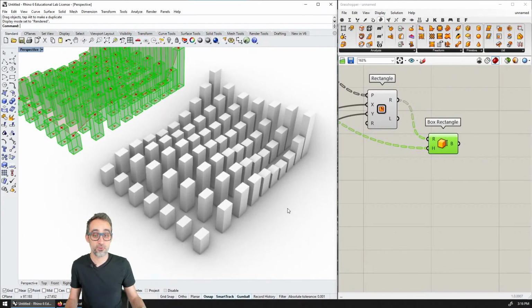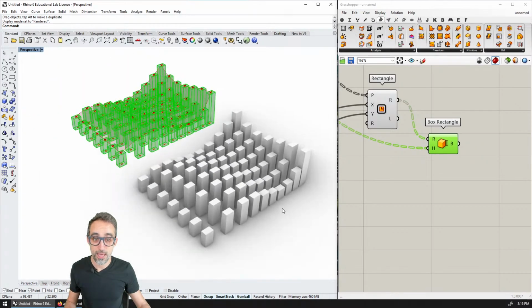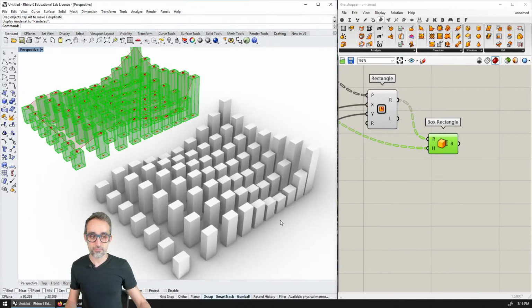And I could now send this to my colleagues, to the competition. I could do some renderings. I could do whatever I wanted with this right now. So, hooray! This is parametric modeling.